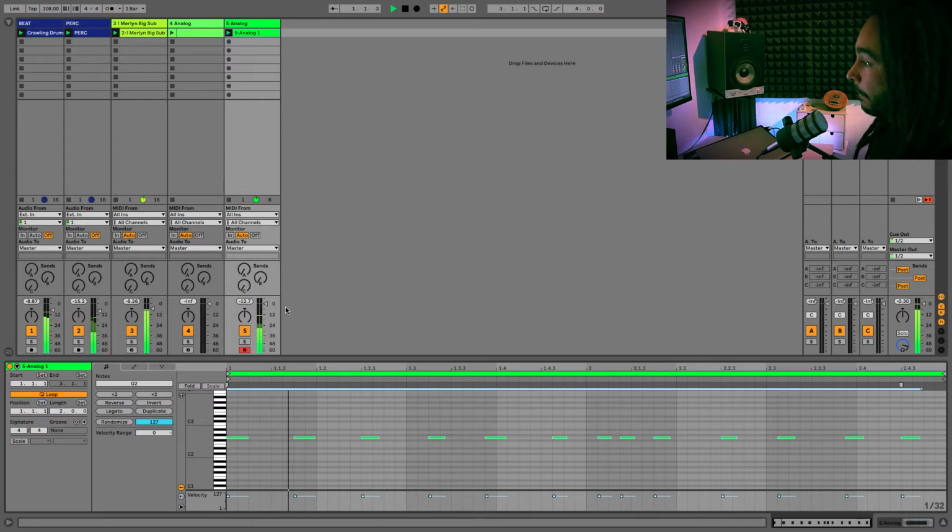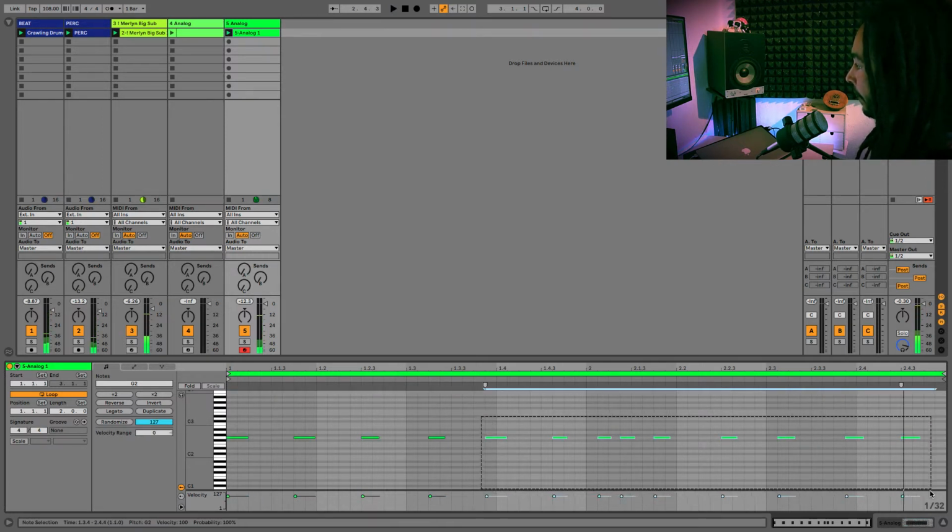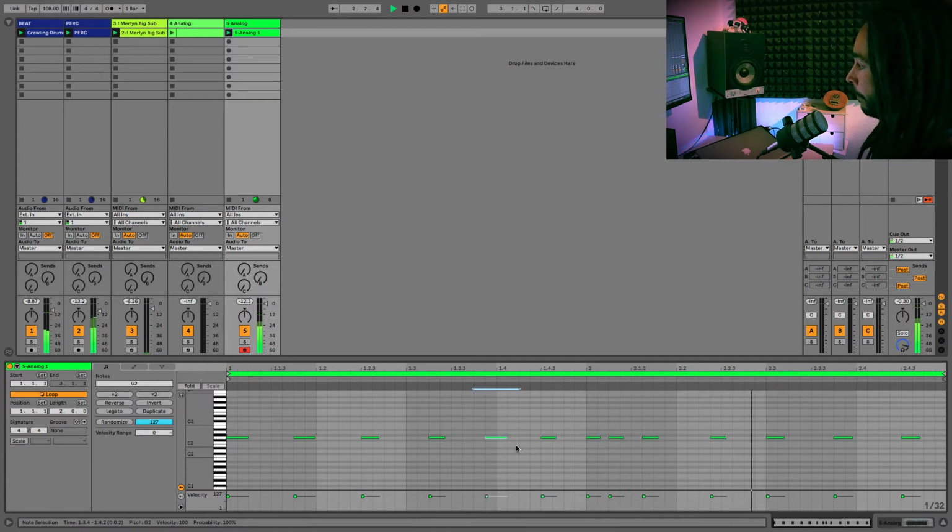Let's hear it again. So yeah, loads of stuff's coming in a little bit late. Let me just fix that really quickly. Sweet. So it's a rhythm, nothing special, but it's kind of got a bit of swing to it and it moves along nicely with the drums and the bass. Cool. So that was the most musical part done with.